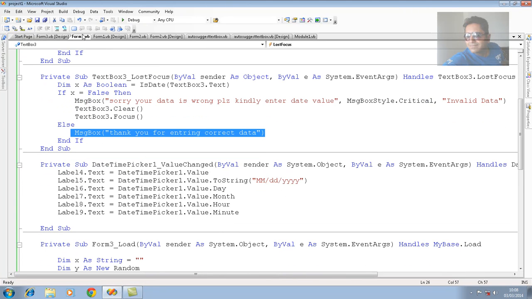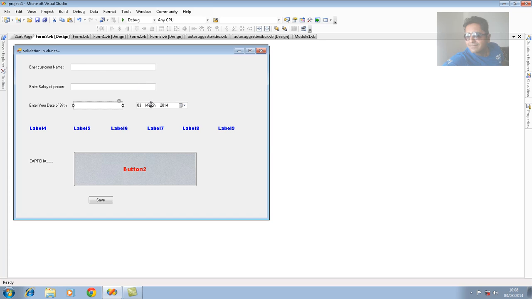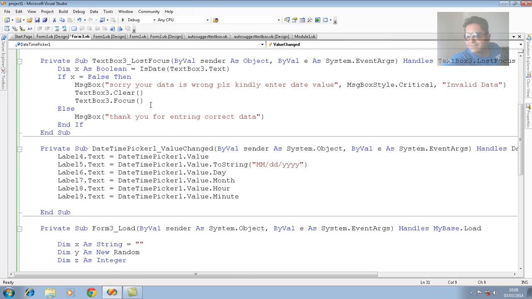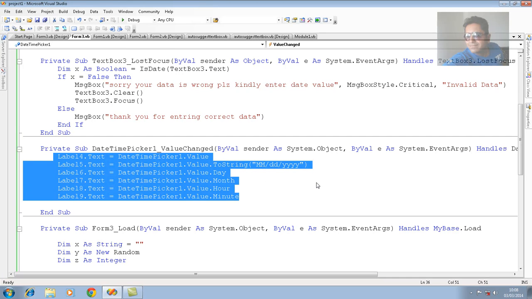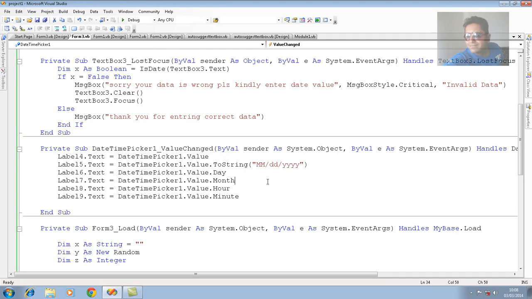Now you come to the date time picker. This is a very useful tool. It is a ready-made tool. We are using some nice process for the date time picker. Dot value shows the date and time both. When we use ToString, we change the format of it. You can change it as ddmmyy, yymmdd as per your country's use.